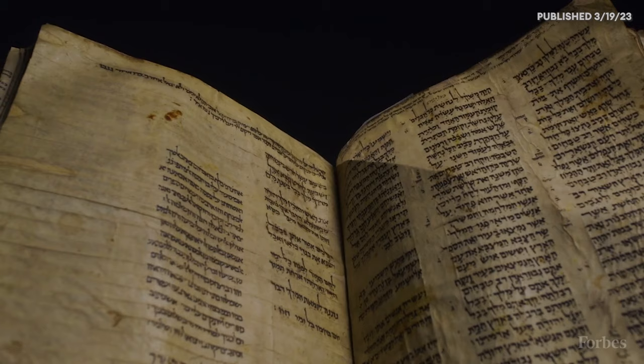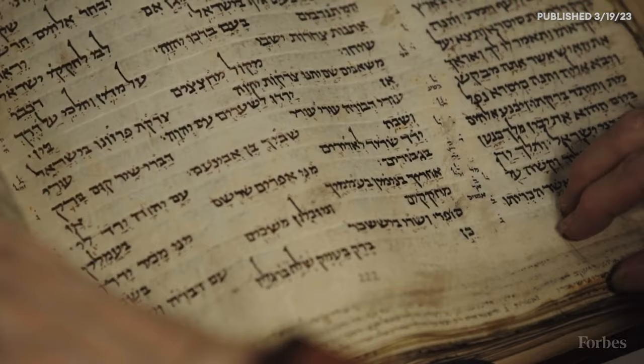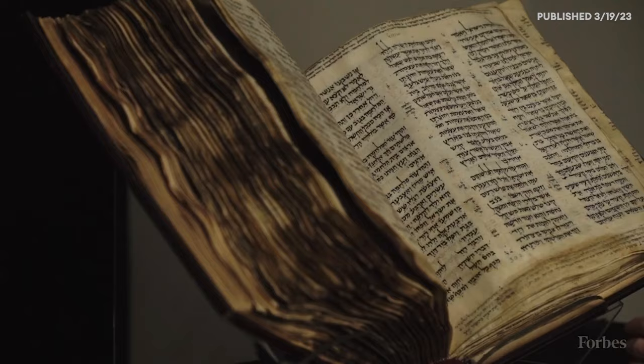Over the following centuries, a handful of the Bible's owners added records of sale to its pages, which allowed experts to trace its provenance. This book has been owned privately by individuals, as witnessed by the deed of gift from around the year 1000. Also, it was purchased by David Solomon Sassoon in 1929, and it's also been owned by institutions, such as a synagogue in Makisin, around the 13th and 14th century. And what's exciting to me is we've seen both institutions and private individuals approach us and express their interest from across the world.